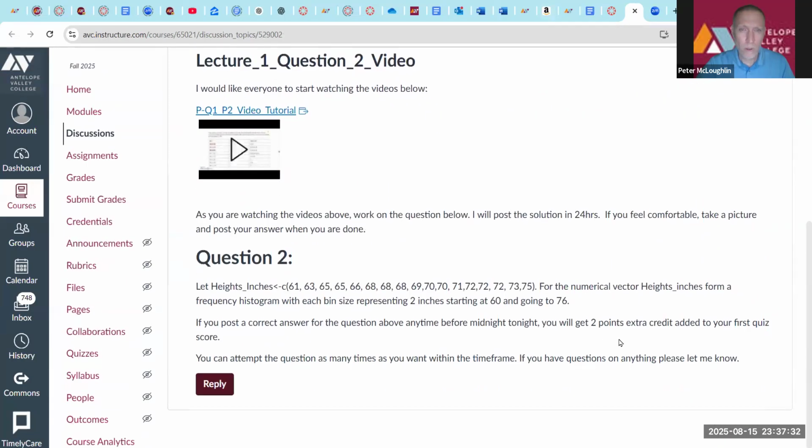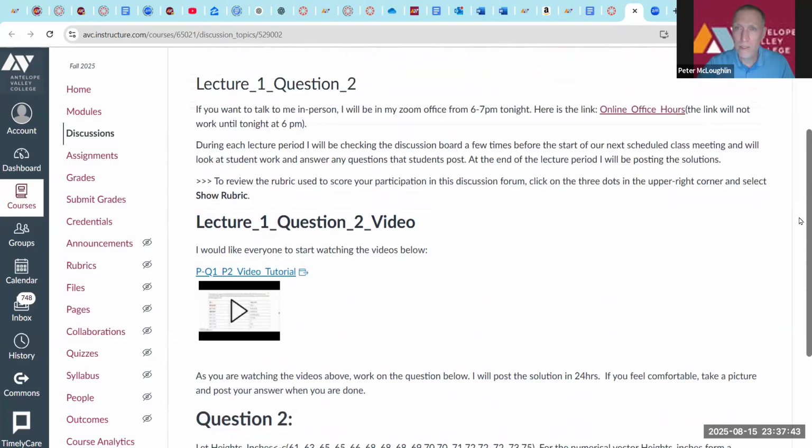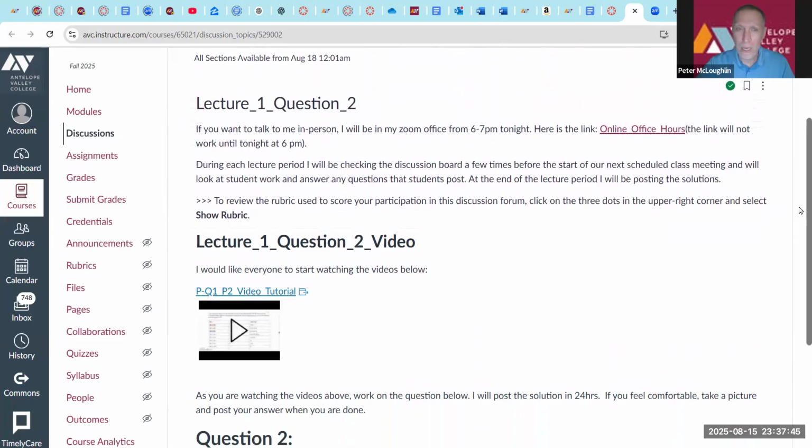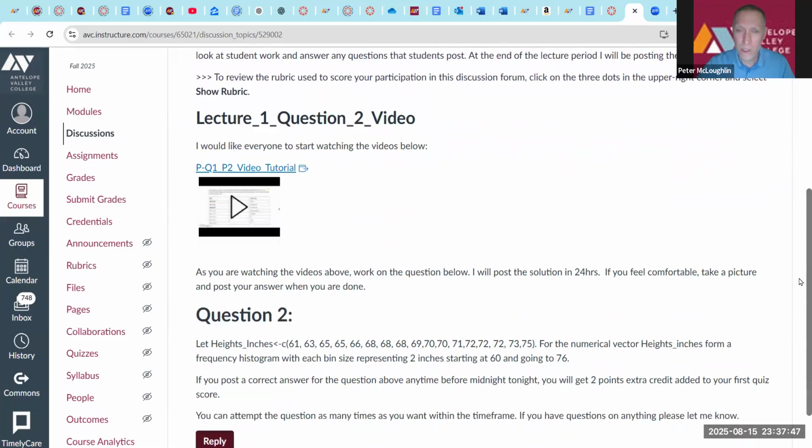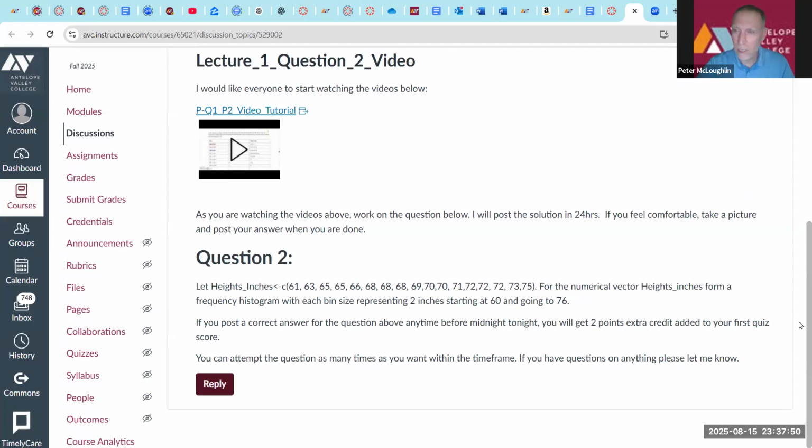So you can take a picture and post a screenshot, or you can just take the actual question and cut and paste it with your answer. Either way is fine. And I'll look at your work again, and if it's right, you get the extra credit points. If it's not, redo it and keep reposting until you get it right.